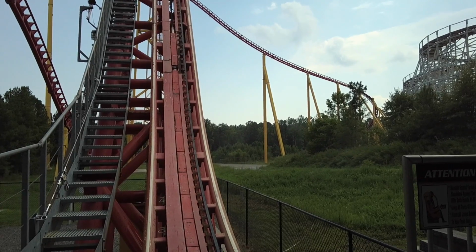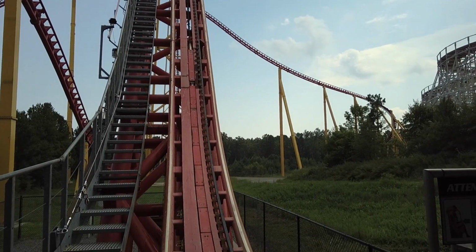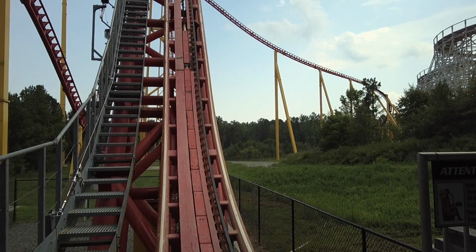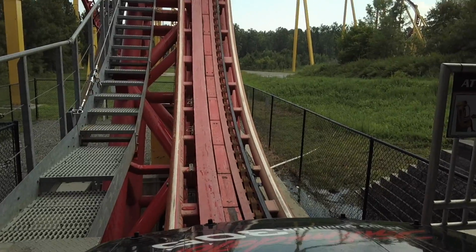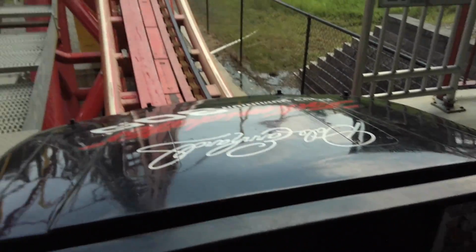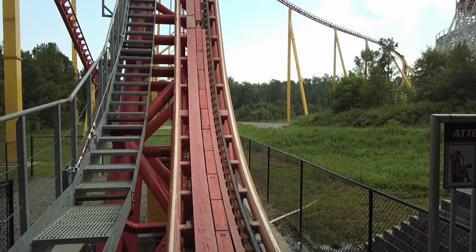Riding on the train, 2017 Solar Eclipse has begun. We ask that you please not stare directly into the sun if you do not have the proper visual glasses to look at the sun. Once again, please do not look at the sun if you do not have the proper glasses to look at it.